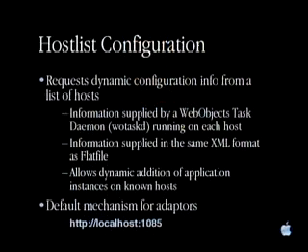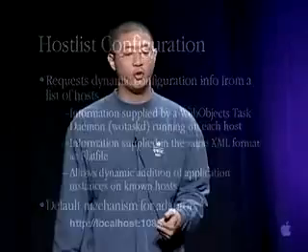Host list configuration. So again, this requests dynamic configuration information from a list of hosts. The information is normally supplied by something called the WebObjects task daemon, or WOTASD for short. This WOTASD daemon runs on each application server, or host. The information that WOTASD supplies to the adapter upon request is in the same XML format that the flat file uses. And the reason you want to do this is because it allows for really easy dynamic addition of application instances on a set of known hosts.